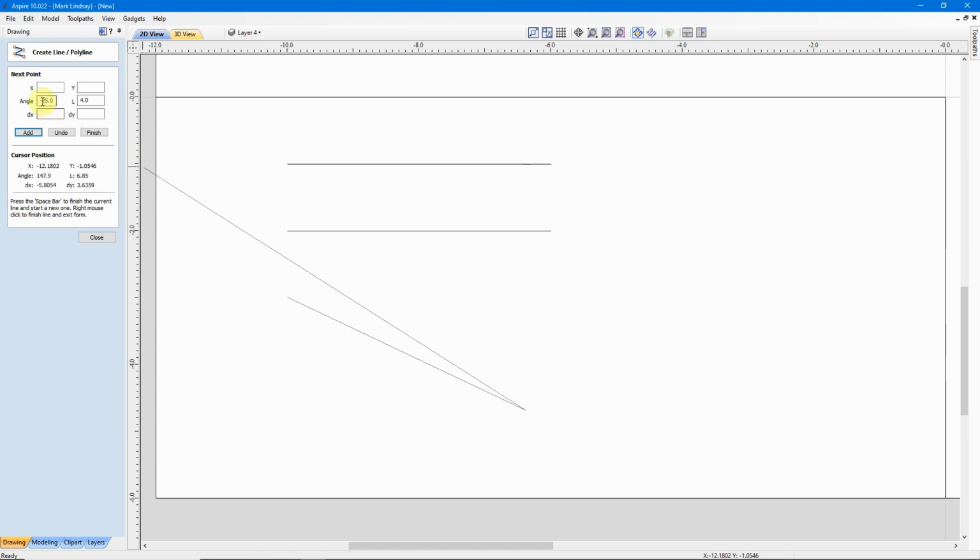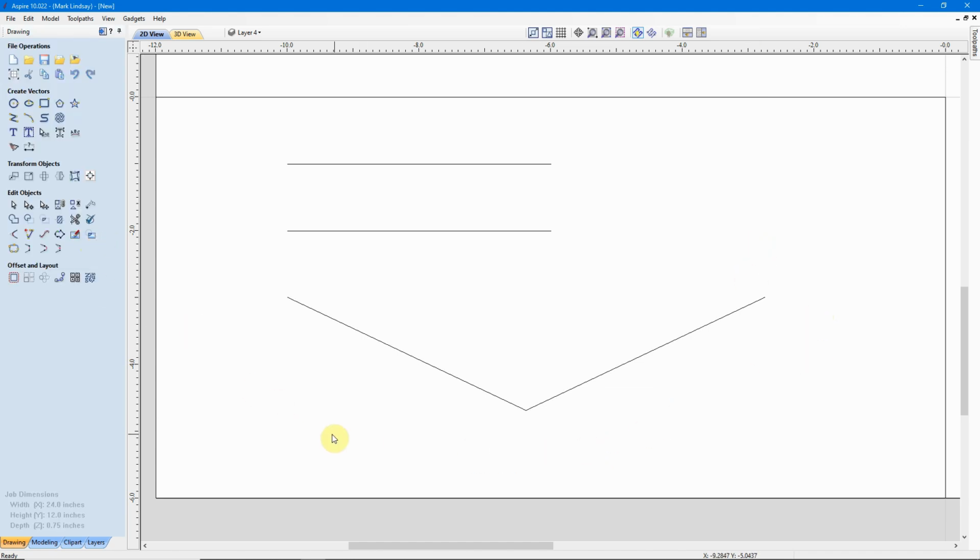So I would come up here, and all I need to do in this case is move my cursor over here and get rid of that negative. So I've got a positive 25 degree angle, 4-inch length, click add, and that adds the next point in the line. Now I can hit my space bar to finish that line.